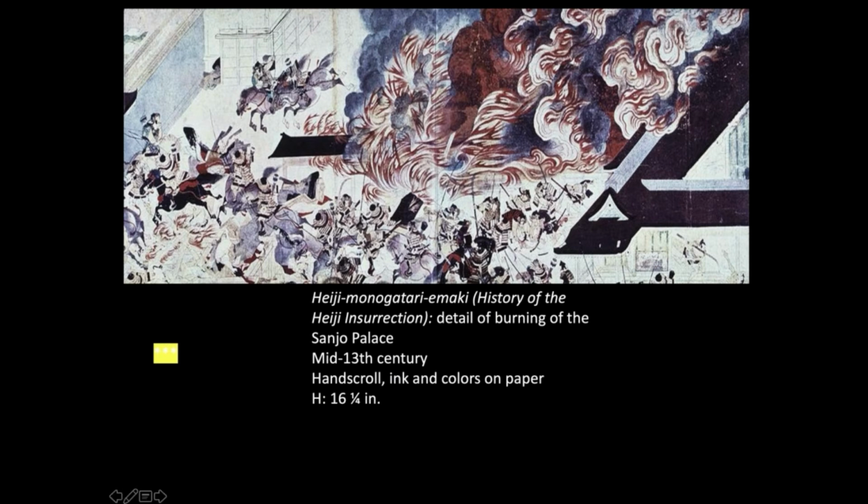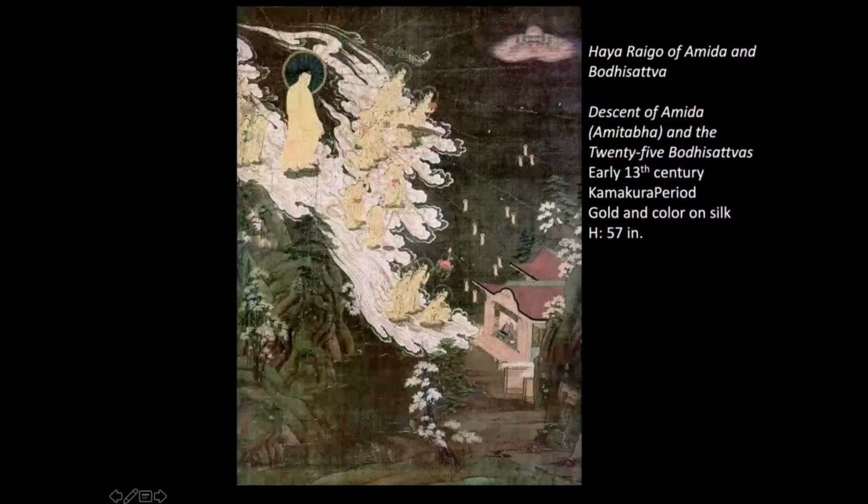So they usually liked this type of military subject matters, Heiji Monogatari. This is about a political conspiracy that took place in the Heian period, but that was painted again and again throughout the period, and this one is a Kamakura period example. So you can see a lot of epic fights among the soldiers. And then another type, Raigo. Remember the Raigo is a type of Buddhist art and the subject matter was still popular in Kamakura period, but there is more emphasis on movement, like they are coming in, and then the bodhisattvas or other sacred figures were depicted more in action.